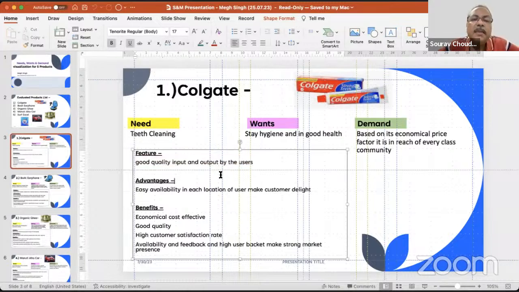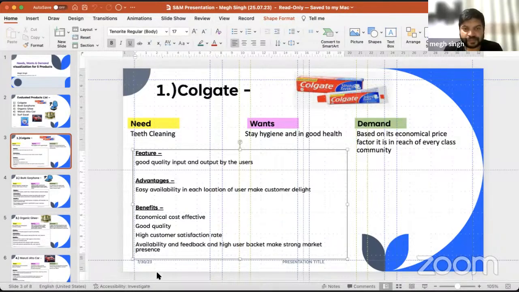फीचर्स क्या बोला था मैंने? बोला था फीचर्स आर टेंजिबल. आप देख सकते, you can see, you can hear, you can smell, you can taste, you can touch. Correct. What are the features of Colgate? It's a white toothpaste, comes in a tube, which is red and blue in color. These are features. You can see them, you can touch them, you can smell them, you can taste them. Sweet in taste. Correct, sir.